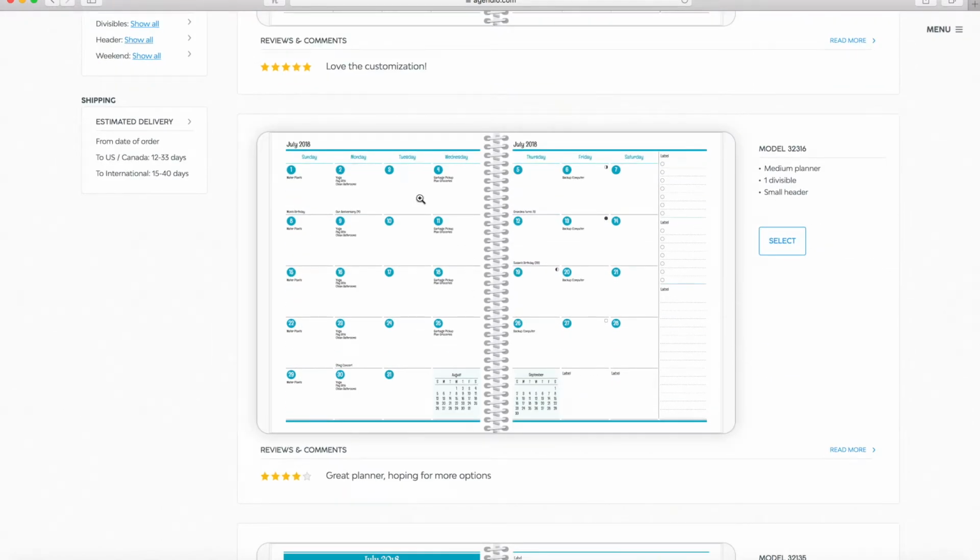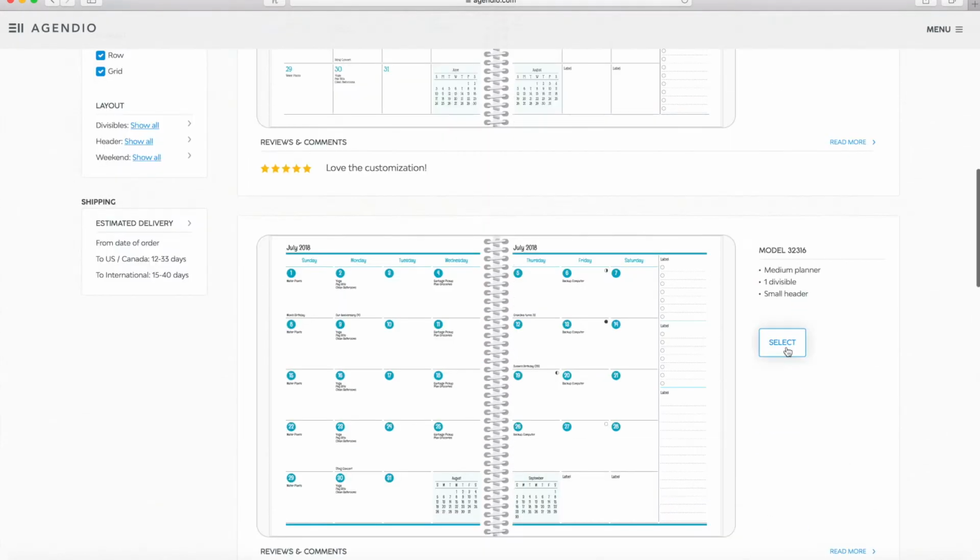But that being said, I really love having the color and having this line up at the top to delineate between the month and the days. I like that a lot, and I like not having to have that little box at the top. I enjoy that a lot. This would be perfect if it just had lines dividing everything, but I think I could make it work. So I'm definitely going to go with that one.